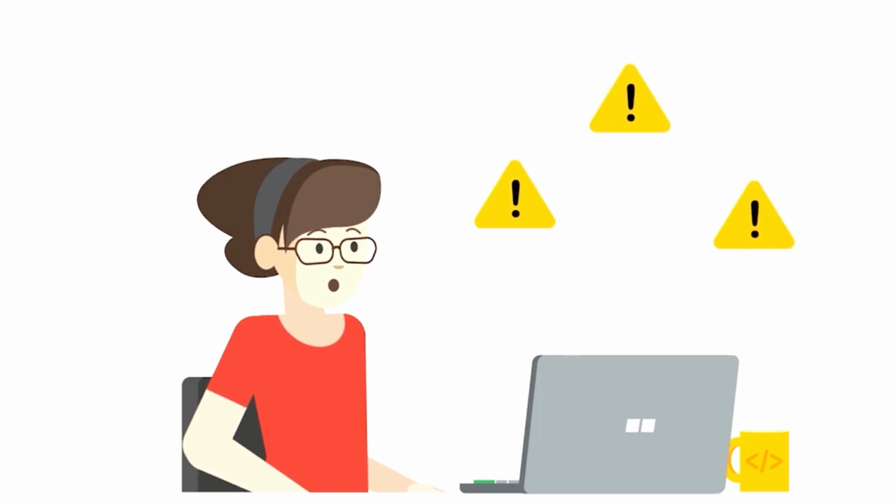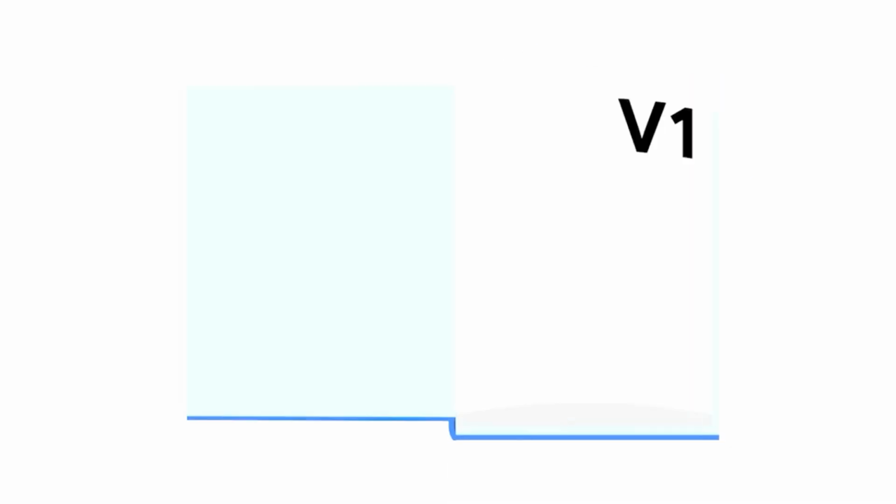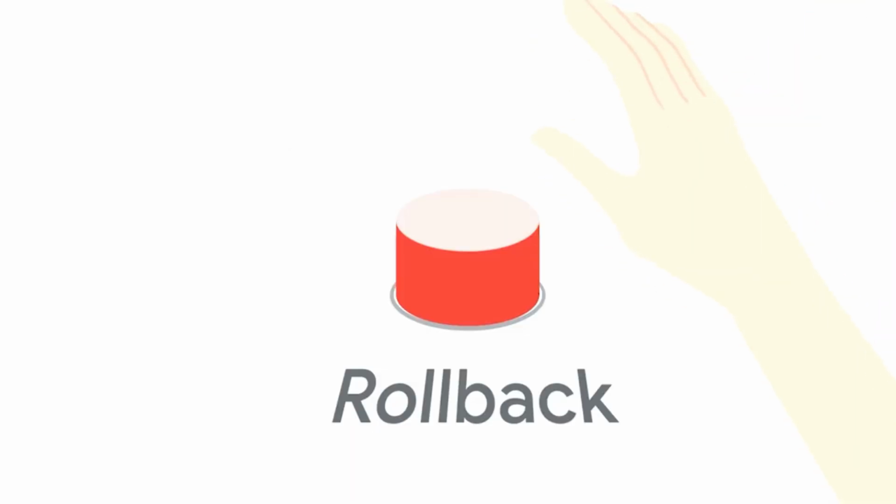A few hours later, you start to receive tickets from users indicating some part of the script is broken. From the errors they describe, it sounds like the problem is related to your recent changes. You could look at the code you updated to see if you can spot the bug. But more tickets are pouring in, and you want to fix the problem as fast as possible. You decided it's time for a rollback.